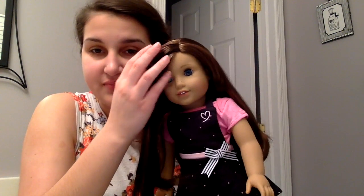So I don't know. I may try to trim that in the future. And if I get the hang of trimming doll hair, then I will make a tutorial on it. But right now, I have nothing for you guys if this happens to you. People probably have tutorials, so you can look it up. But cutting your doll's hair is, it's just like if you were to burn your doll's hair, you can't go back from that. So it's permanent.